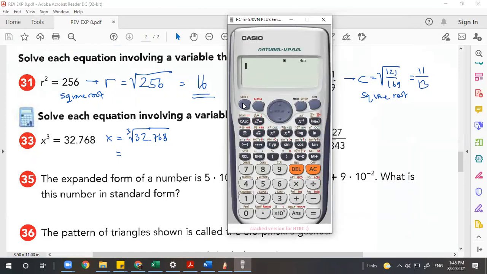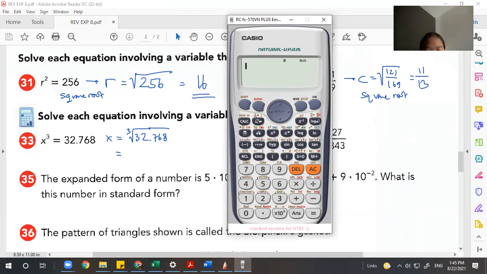Cube root is shift. Here, look at this. Do you use this same calculator? Mine looks a bit different. It's the same. Shift, this on top of it. See the small part. If you look at your calculator, you also have to click shift. Right. We have the display now. You see it? Okay, nice. So 32.768. There you go. That's the answer. 16 over 5. That's all.